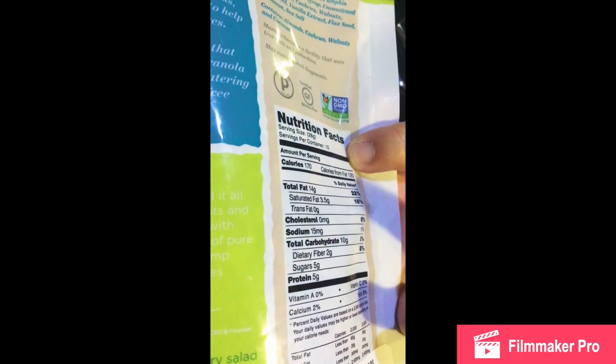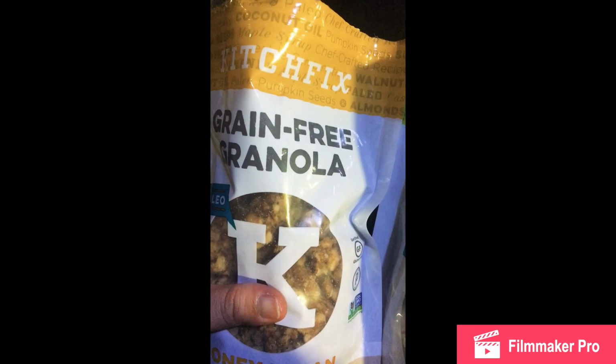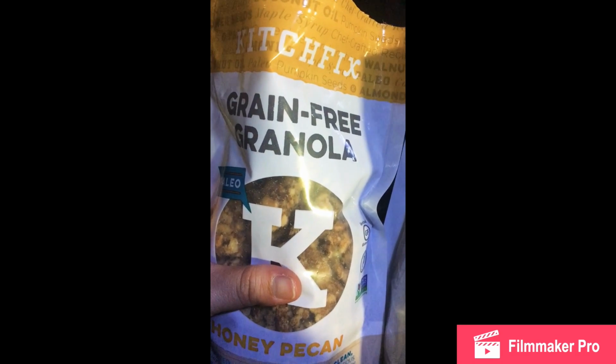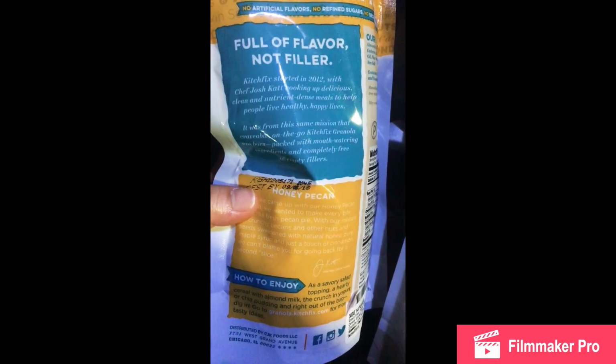This one has 4 grams of sugar. And this one has 5 grams. Oh my god, it's so good, guys. I'm gonna take this to work. I'm gonna snack on it all day to stay awake from work, right? Clean, conscious ingredient. I like how they package this. Very eye-catchy.